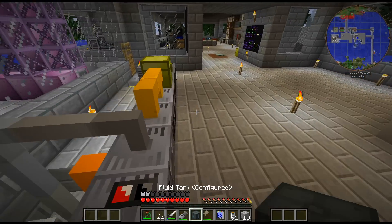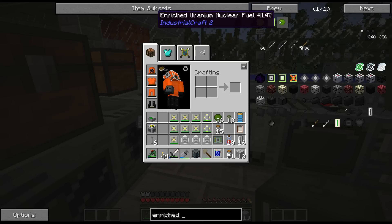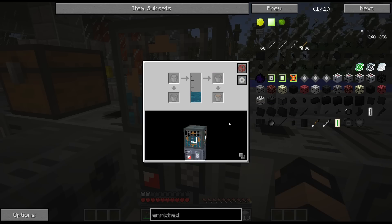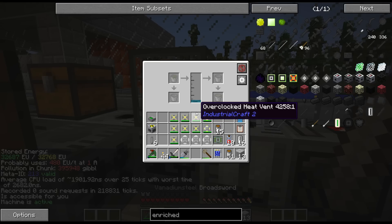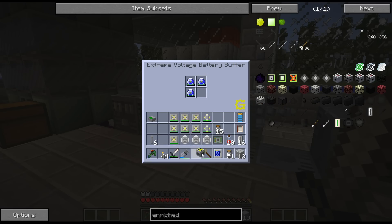This is in the assembler, right? You're enriched - yeah, enriched uranium. And there we go. How long does that take? Not too bad. So let's go ahead and while that's crafting up, we'll set up the nuclear reactor. I know it's probably not the safest just having this out in the middle of nowhere.